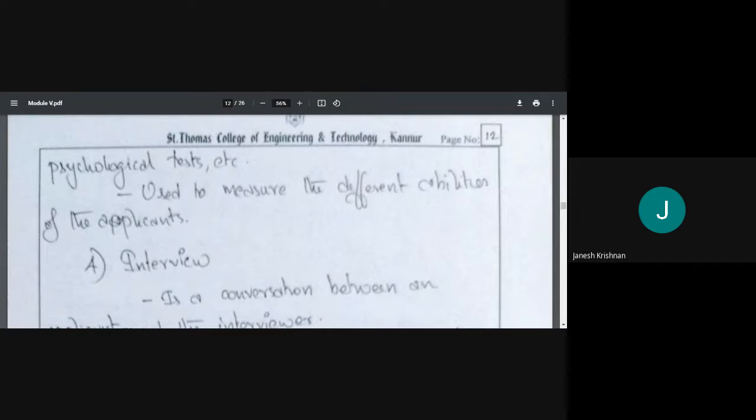Okay, then if my job demands, they will have to go to the test. Okay, they will have to do tests. They have to do the aptitude test. They have to do the psychology test. They have to undergo the trade test and all. Okay, after that, only then the interview comes. Like your GD and like this.